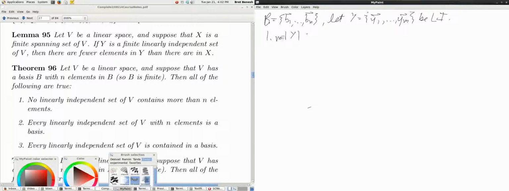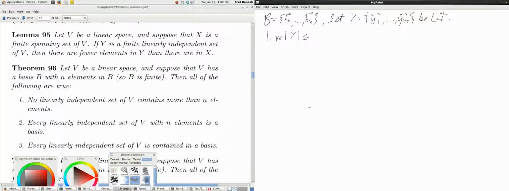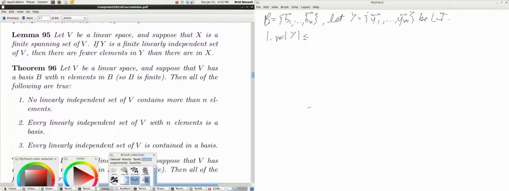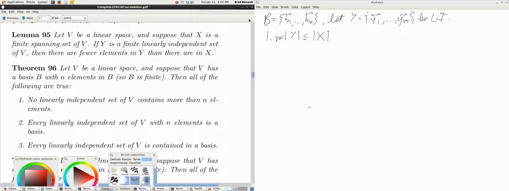So m is less than or equal to, by lemma 95, if Y is a finite linearly independent set, and here Y is finite, has m things, and is linearly independent, then there are at most as many elements in here as any sort of spanning set.